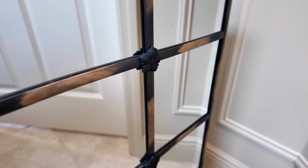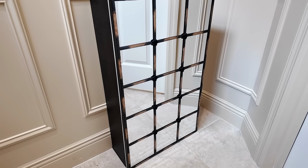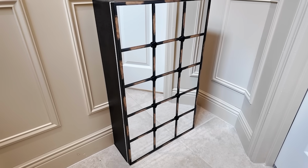I think this is a really cool way to mimic the look of Pottery Barn and also get yourself some additional bathroom storage, which everybody can use more storage all the time, right? Am I right? Am I right?